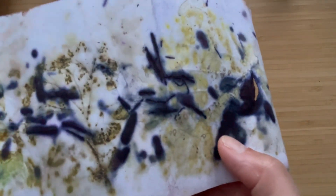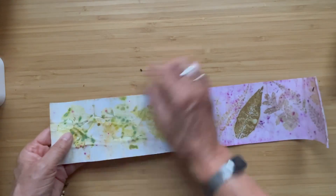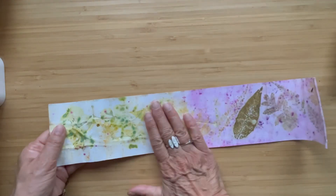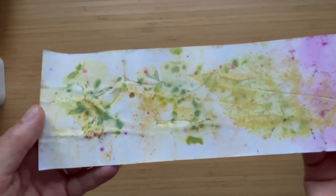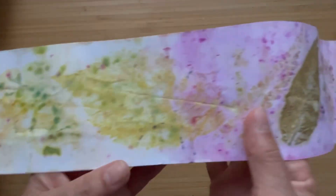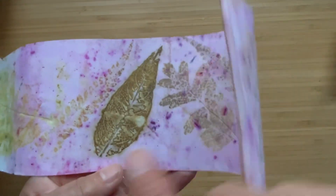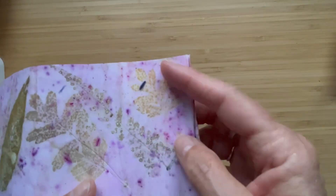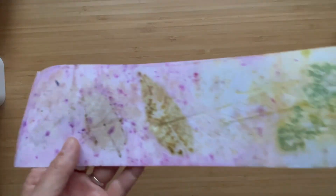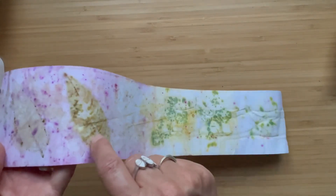This really dark color - it's kind of a purpley blue - and that was the logwood. Lovely texture. And then this one still has bits of leaf on it. It's surprising that these are still quite damp, and I did them earlier today - it's about eight o'clock at night now. There's a nice clear leaf there, and it's surprising how much the color has gone through.